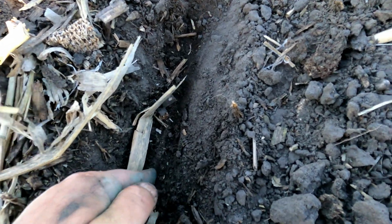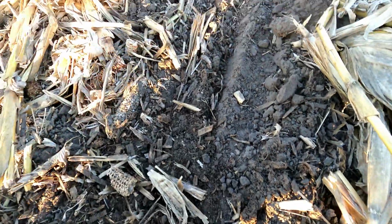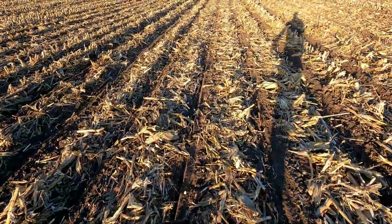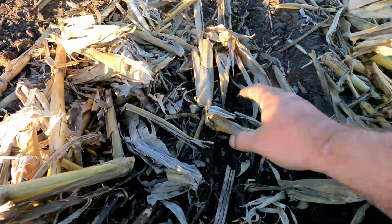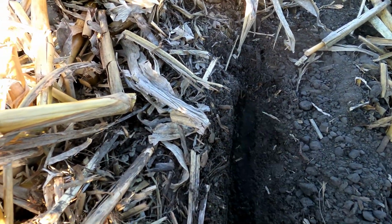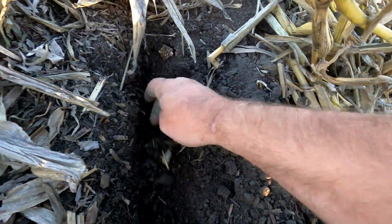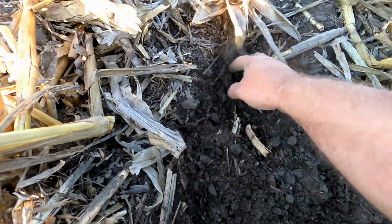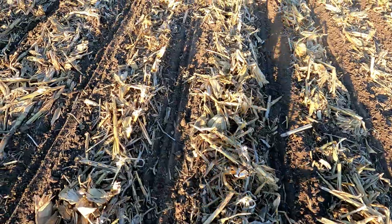Depth. Forgot my handy dandy little tool, but I'm gonna guess I'm right in that 1.75 to 2. So that's good. What I'm not liking is if I move up ahead, normally my trash whips do get rid of everything. We do not want what they call hairpinning. Yeah, there's lots of stubble now. Let's see where we're at here. Where is this seed? There it is. Well, that's nice. I may have to push my trash whips down just ever so slightly. And yet here they're working really nice.